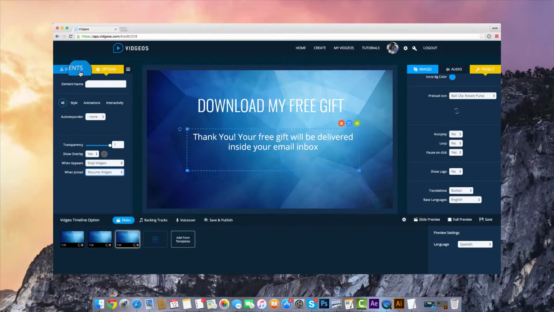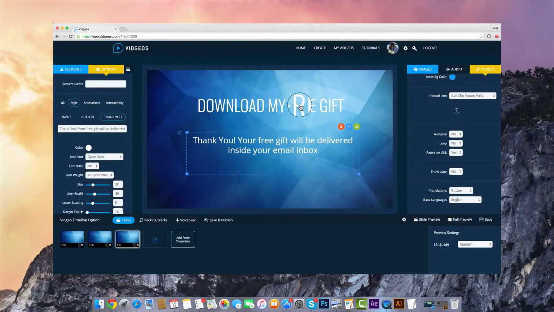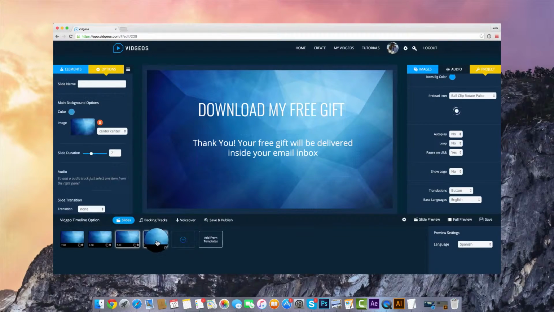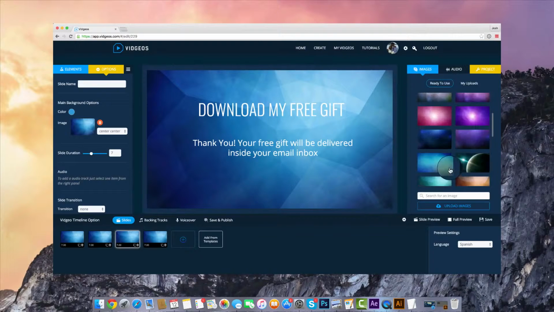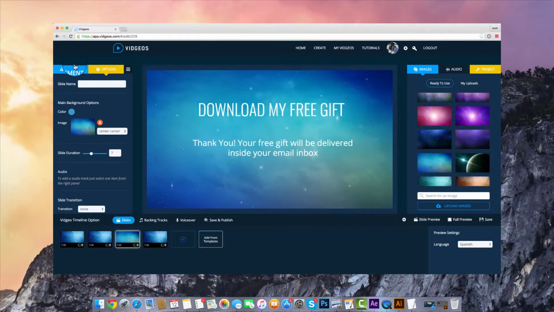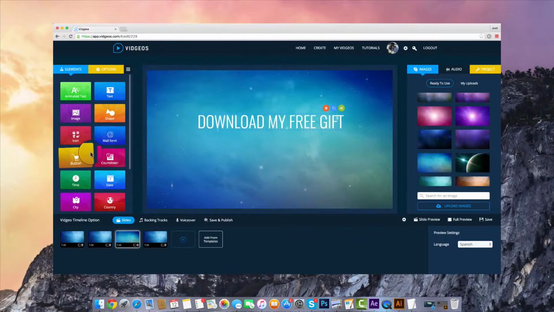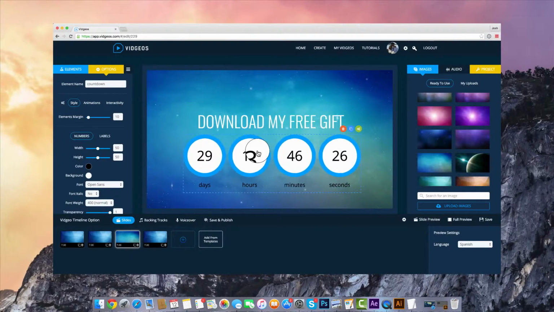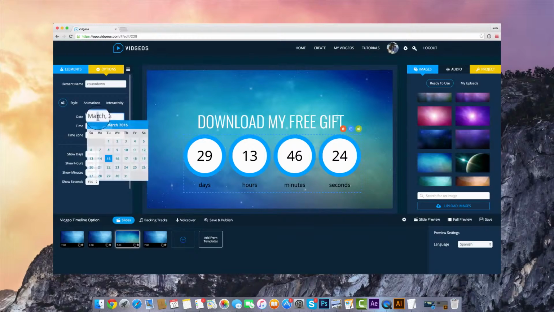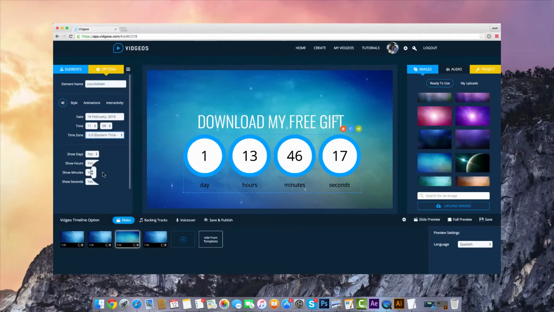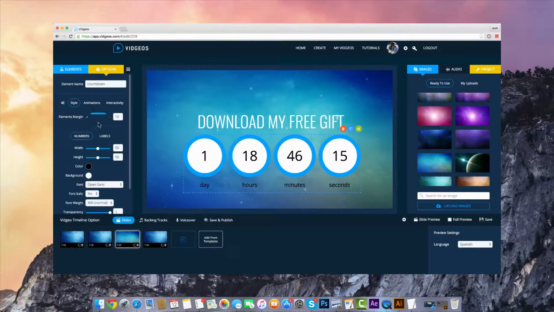So what I'm going to do now is just simply adjust this a little bit and add in a new slide by simply duplicating this. I can adjust the background image as well. Let's select that one over there, and I'm going to delete this element over here. You can also add on live countdown timers specifically for the date that you want to set. So let's set this one to Feb 16th. I can select the time. Let's go with Eastern time over here. And we can adjust everything on here.